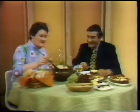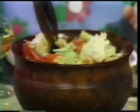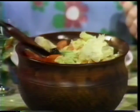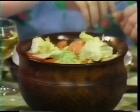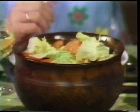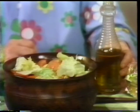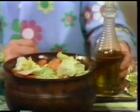This is ordinary salad, really, is it? Well, it's ordinary salad. We have a little bit of garlic inside. I think the only difference is that we use oregano in our salad. Olives and cucumbers and celery and green onions again. Or if there are no green onions, we use the ordinary onion. And what about this oil you were putting on the salad? Well, the salad needs good oil, and this oil, especially, I have it because, as I said, my mother-in-law sent it to me. God bless her.